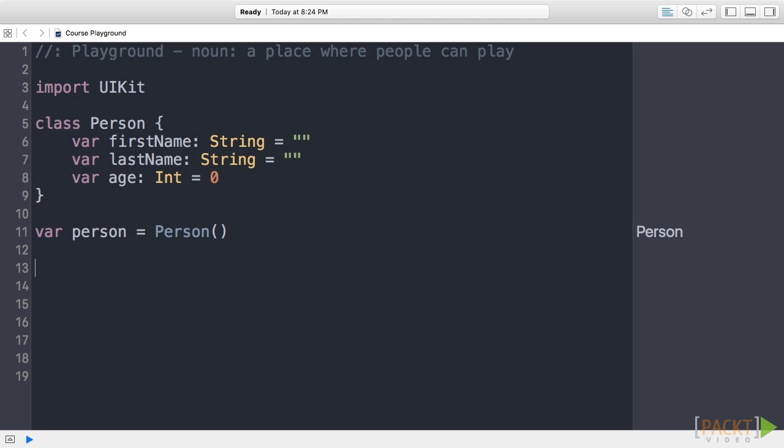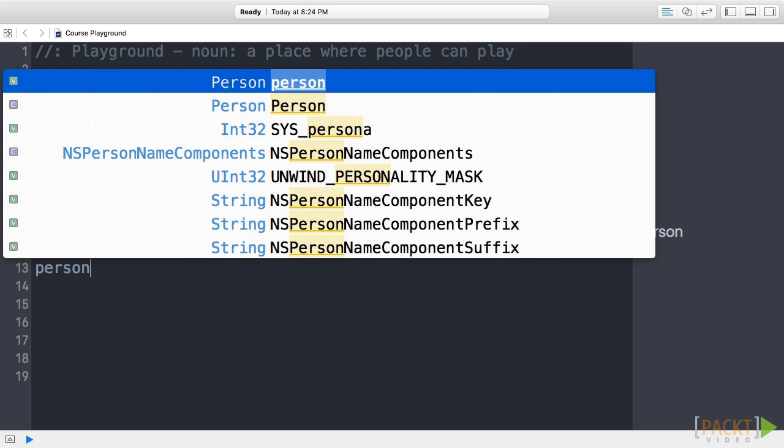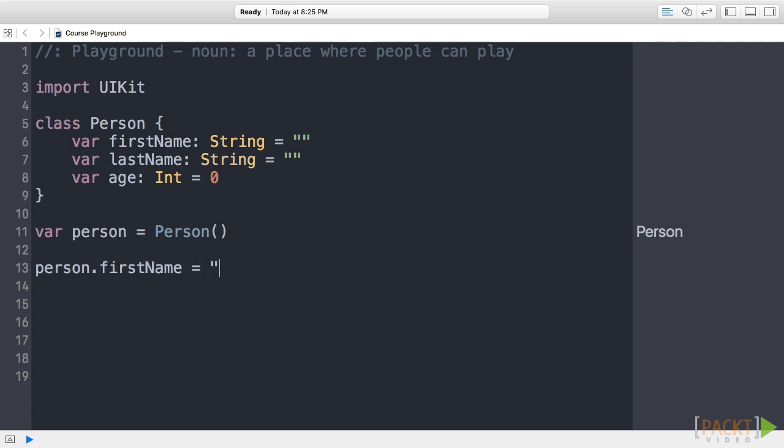We have defined an instance of the class Person called person with a small case. We can now access or modify its members using dot notation as we did with structs. Change the values of the properties firstName, lastName, and age to Victor, Sigler, and the number 27 for age.